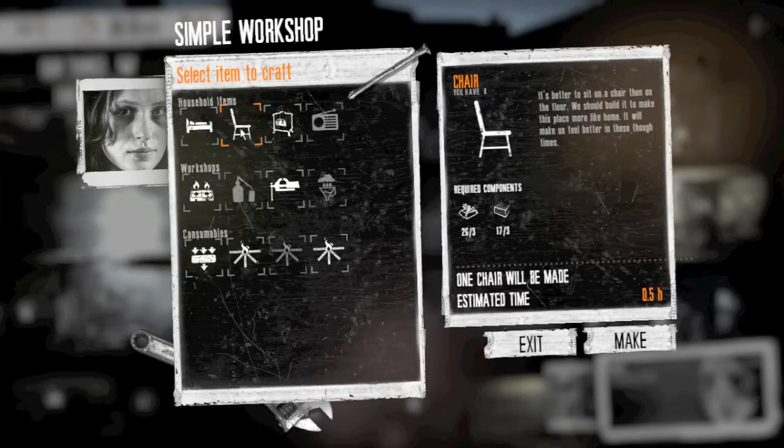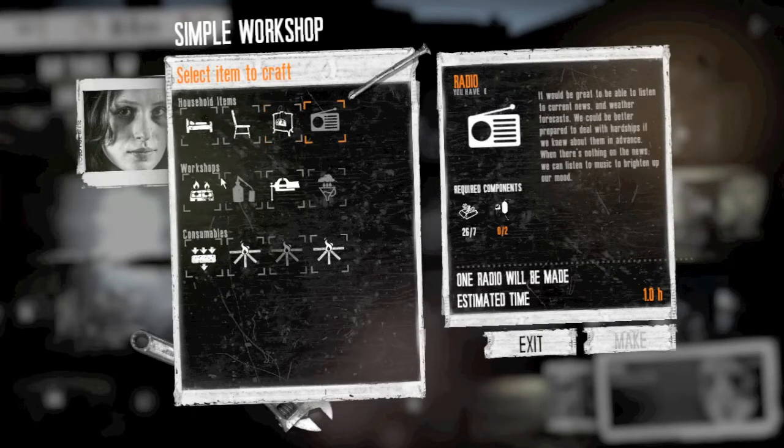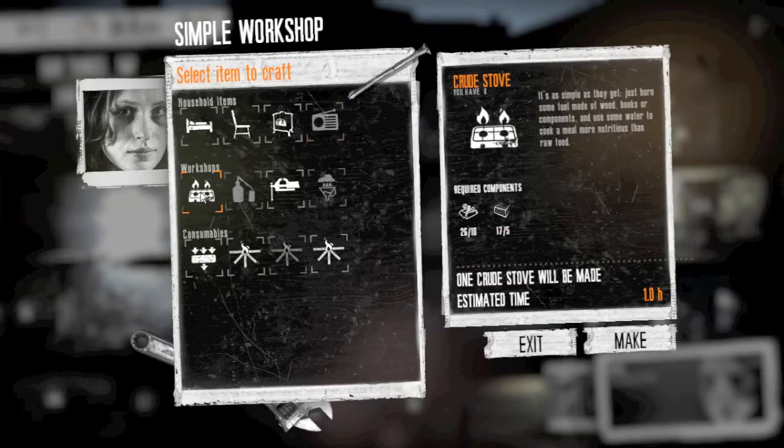You begin with a simple workshop that can be upgraded with scavenged resources to be able to craft more items later on. Beds give the characters a place to sleep, chairs provide small comfort, a wood stove gives off heat, a radio gives news and information from the outside, as well as music to help calm your characters.